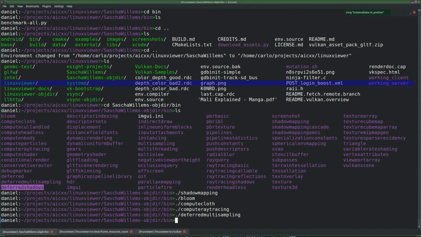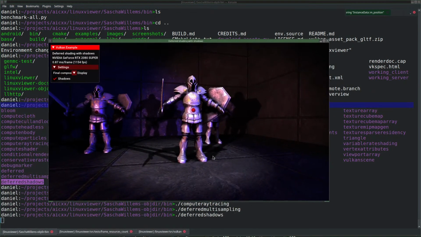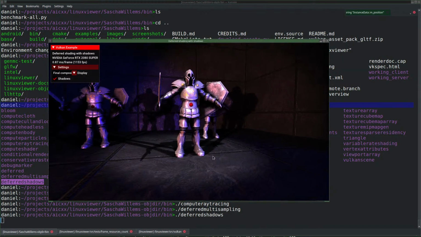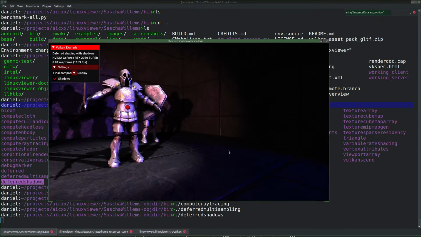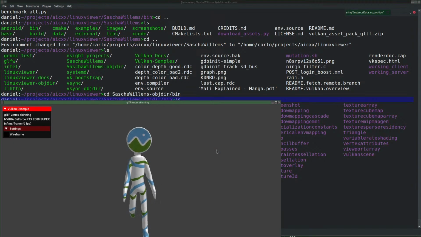I don't know what deferred even means. I think we spoke about it, but this is using some textures, I think. So I could look at the code, at least at the GLSL code of this, and then maybe get a feeling of how that works in general. I would rather have one that has a lot of textures.